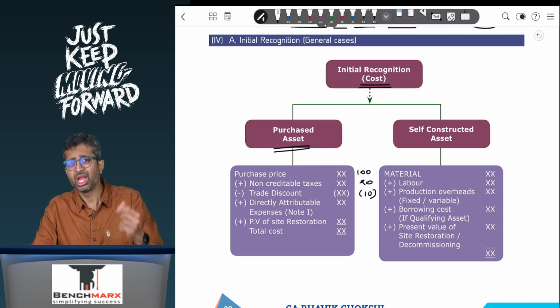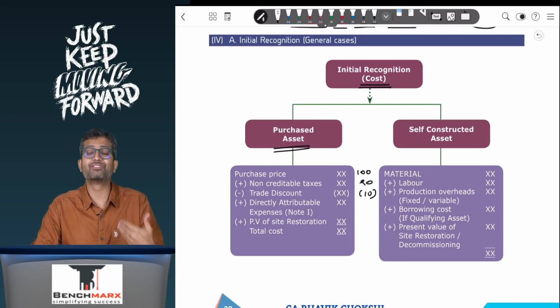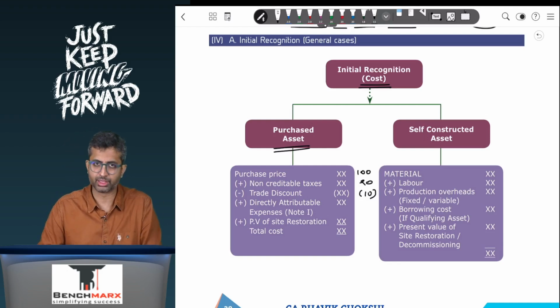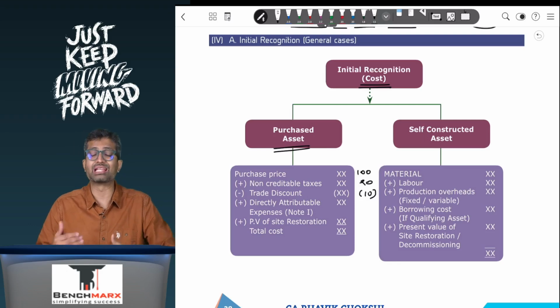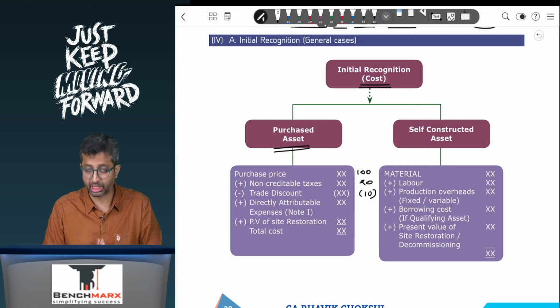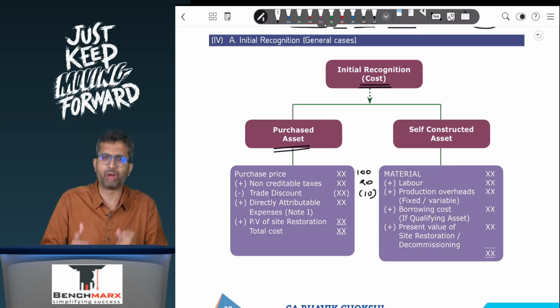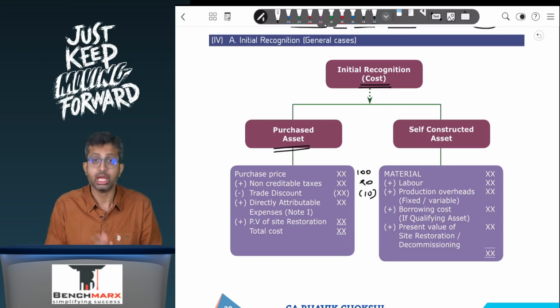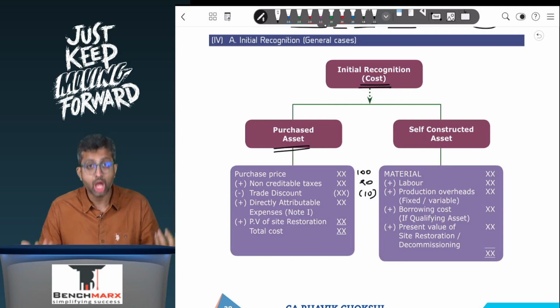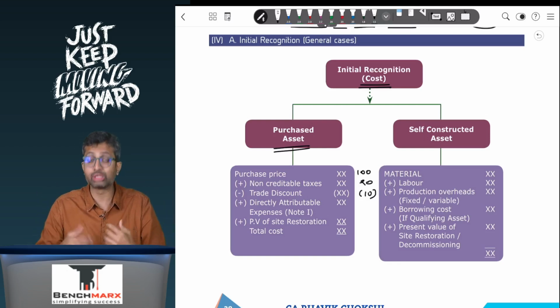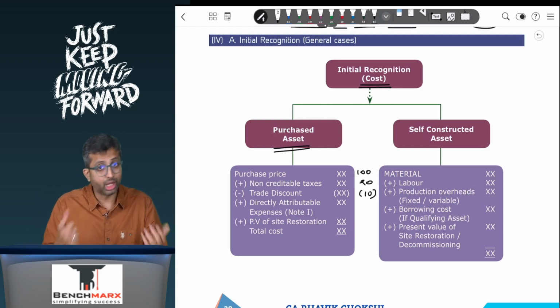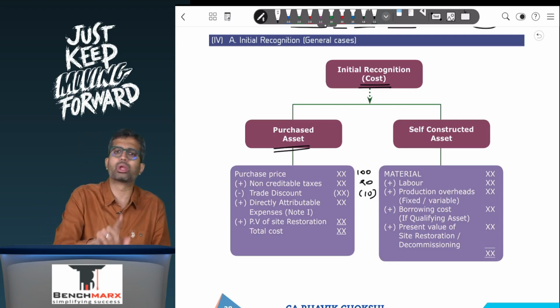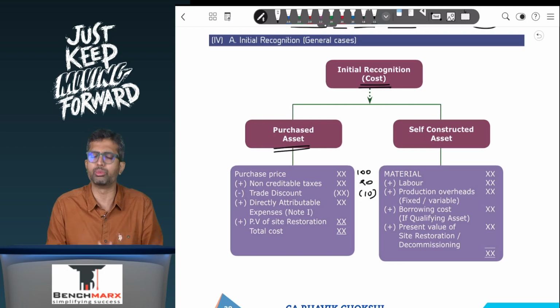Okay. And apart from that, if there are any other directly attributable expenses which are incurred to get the asset in the ready to use condition, they can be capitalized. Like for example, if I were to buy an AC, I need to install the AC. So installation expenses are directly attributable to getting the AC in the ready to use condition. Or I need to have a power supply connection so that the AC can operate. Again, in this case, it is directly attributable to get the AC in the ready to use condition. All of these will be capitalized.